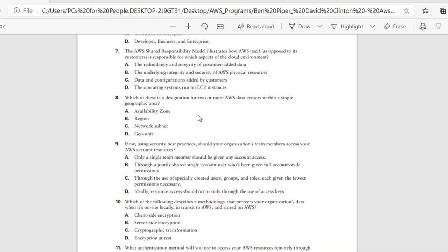Well, with the region, you have to look at what a region is. A region actually has availability zones in it. You see? That's how they try to fool you. The region has availability zones in it.